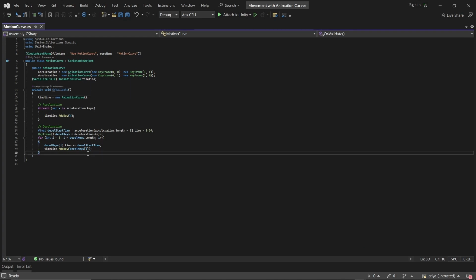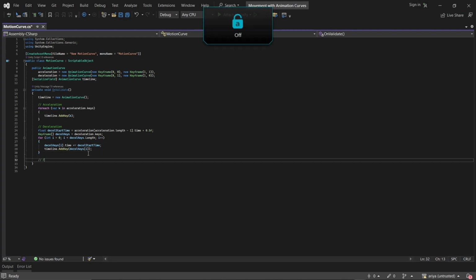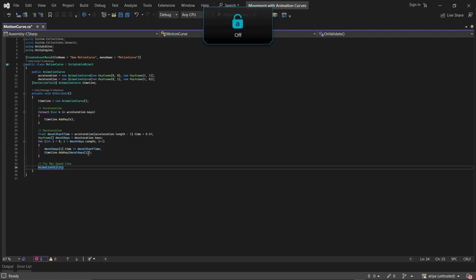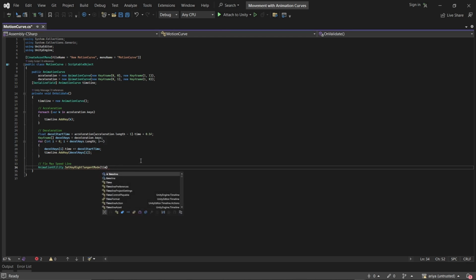Yes, so we want to fix that line, the max speed line. We want to go to AnimationUtility.SetKeyRightTangentMode, and the key we're going to set the tangent mode of is the last acceleration key. So it's going to be in our timeline, and the index, acceleration.Length - 1.